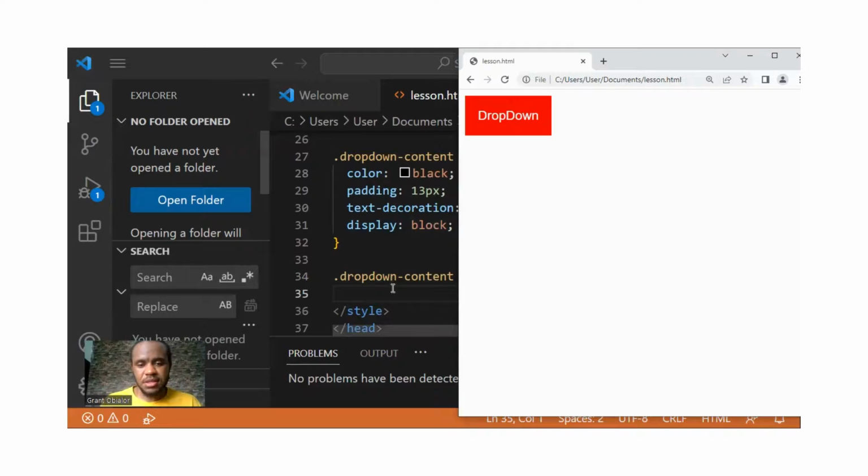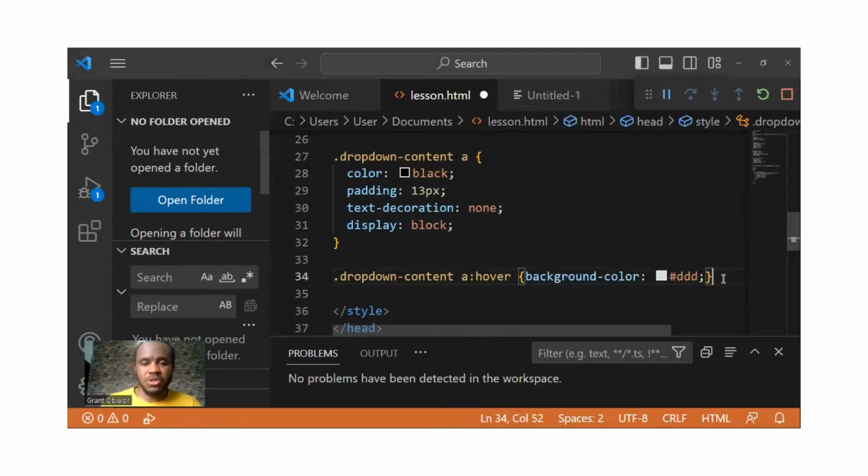There is no effect yet, so let's just finish up. Almost done.